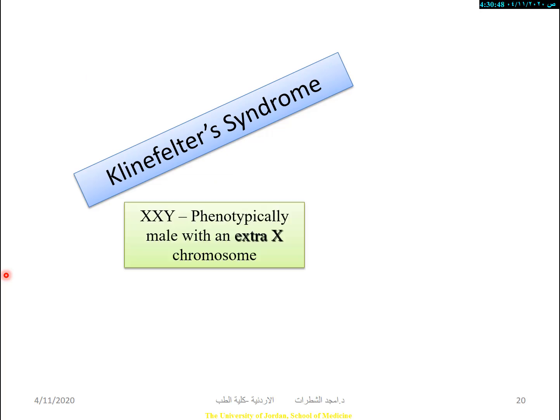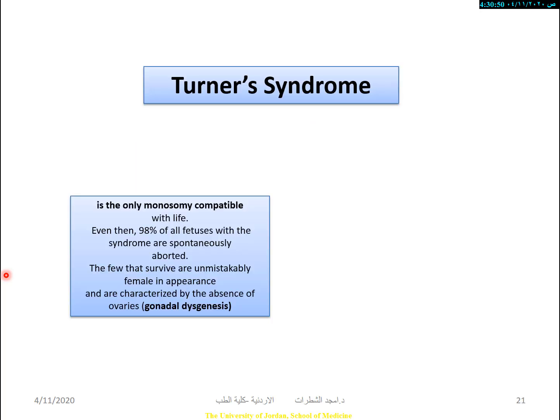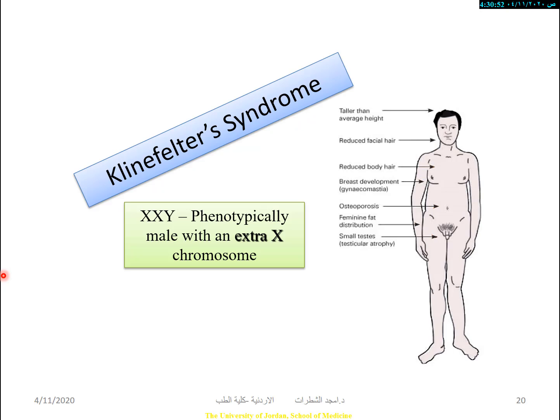Klinefelter syndrome is when something has gone wrong, the same story, but of course here we also have an extra chromosome related to sex chromosomes, phenotypically male with an extra X chromosome. Of course, I'm not asking you here to know anything about it, just read about it. It's another heartbreaking condition.